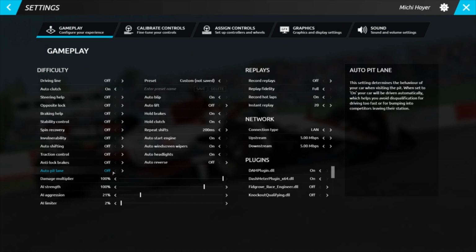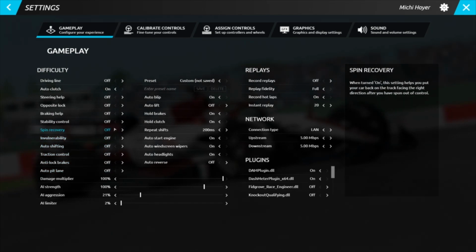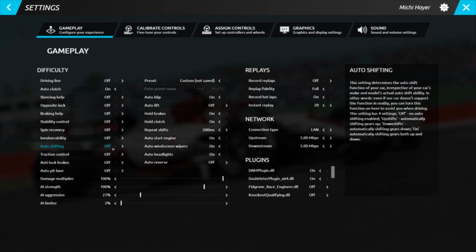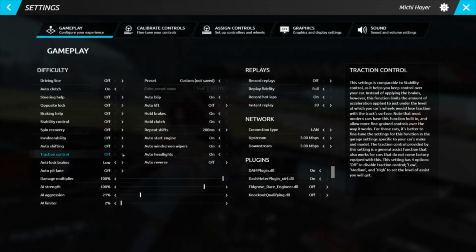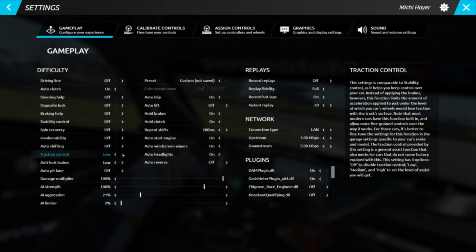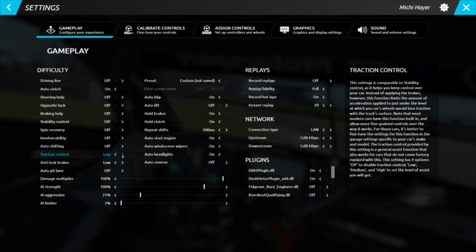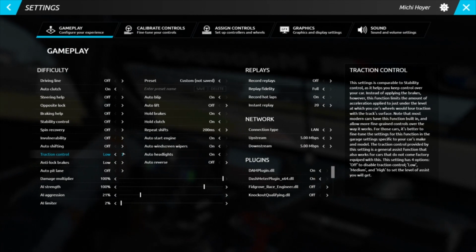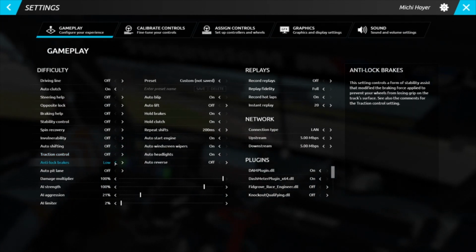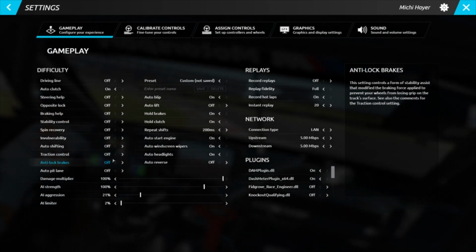Furthermore, anything else in the multiplayer sessions is turned off anyway. So the more esport you go, the higher the chances are that everything is off. In beginner series or in mid-tier series, it could eventually happen that you are allowed anti-brake and anti-lock brakes and traction control on low. However, for the pure driving experience and for always working on your skill, I advise to have them off as well.